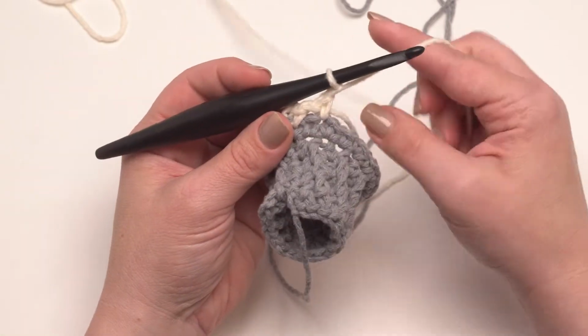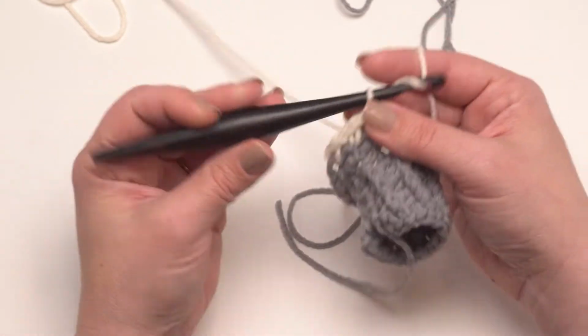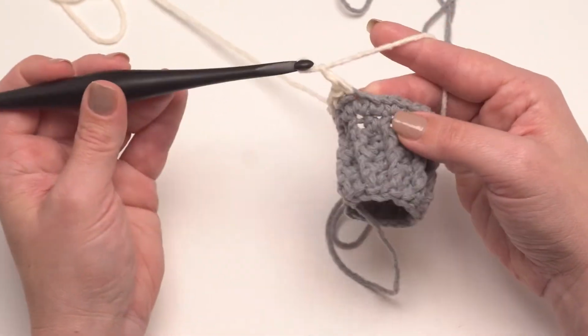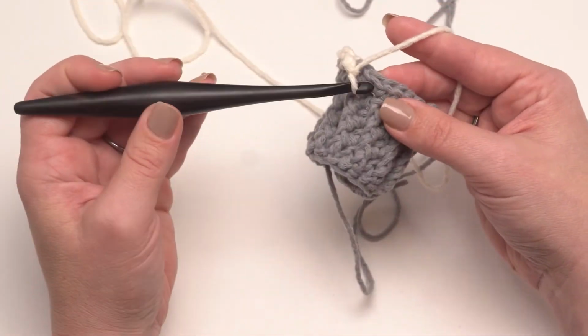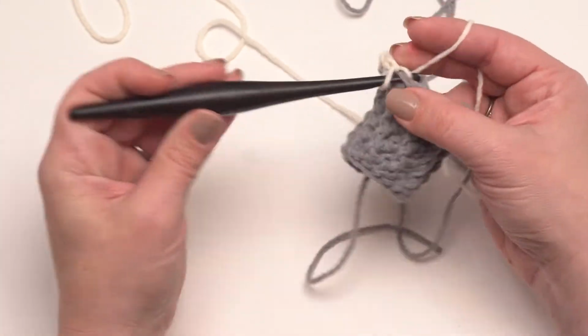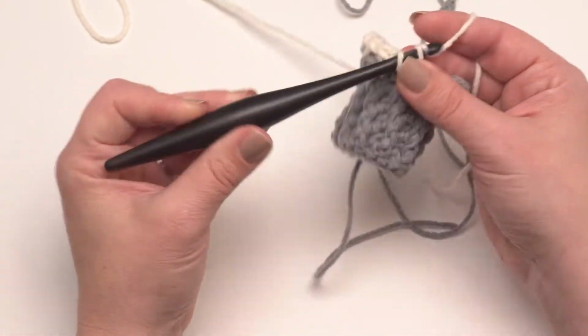Then I chain one again, skip the next stitch, single crochet in the stitch after that. So chain one, skip one, single crochet in the next stitch. If you're familiar with the moss stitch, also known as the linen stitch or the granite stitch, then this is the part you're very familiar with. Single crochet, chain one, skip one. Single crochet, chain one, skip one. And we're going to continue that all the way around.